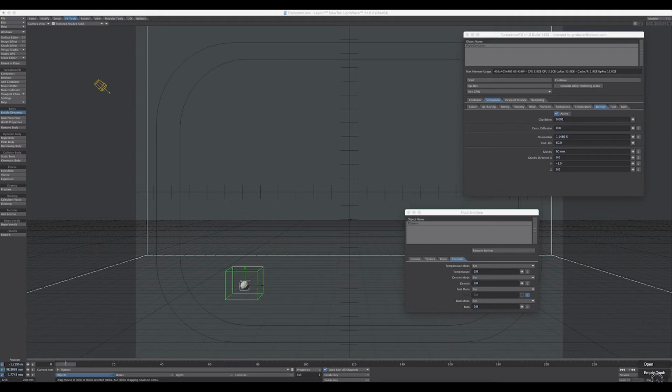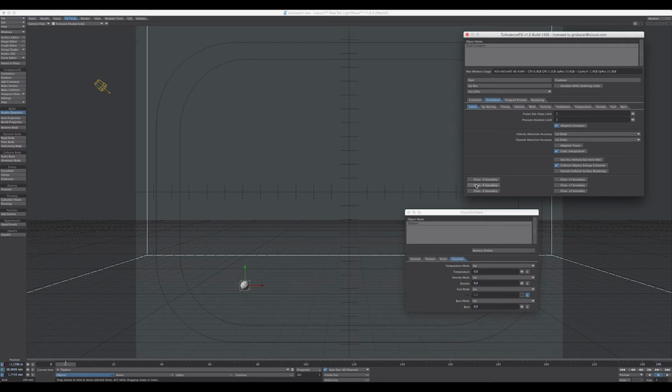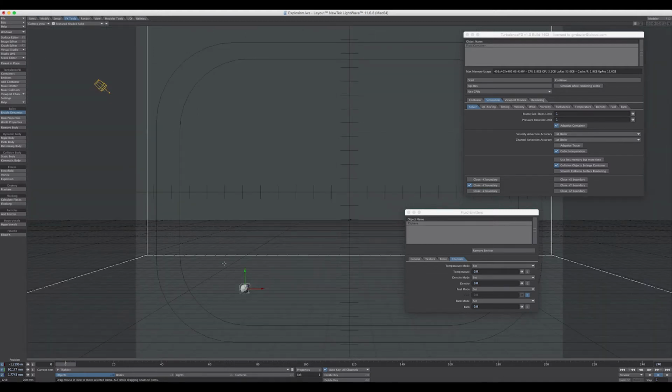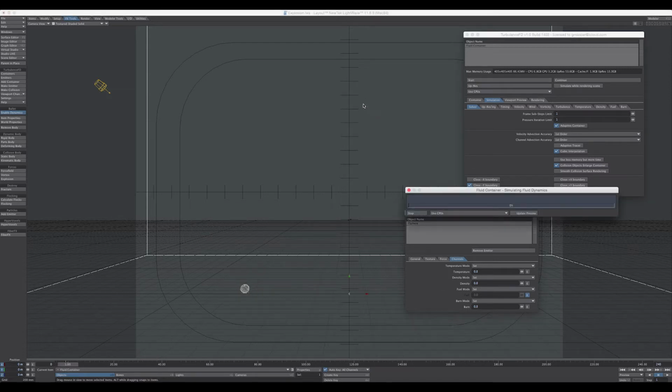And then the final thing I do before I start playing with the vorticity is I'm going to close my negative Y boundary. Unless you check this box, it just deletes any information that intersects with this boundary instead of treating it like a collision object. And we're pretending that this is the ground that the thing is exploding off of. So because we're doing that, it's going to treat this like a collision object, and it's going to be a lot more realistic. So let's go ahead and resim.